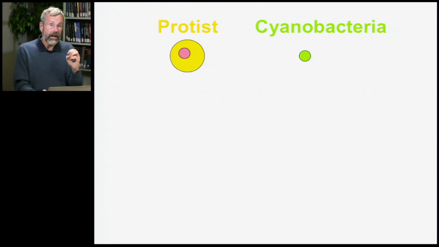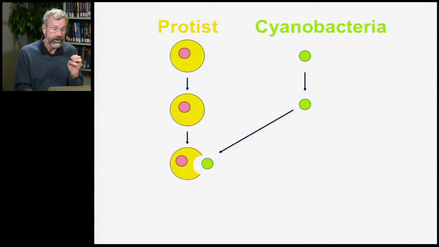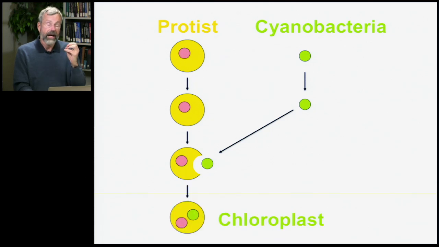Now, let's think about these single-celled protists, the eukaryotes. They have the mitochondria. But somewhere along the line, some protists were coexisting with free-living cyanobacteria, reproducing on their own, and then a eukaryotic protist ingested but did not digest a cyanobacteria. And then this eventually became a chloroplast. These chloroplasts function exactly the same as cyanobacteria in their ability to produce organic molecules through photosynthesis.